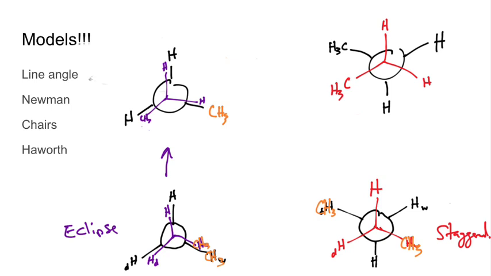Compare it to the very first one. Top to bottom, are they the same energies? No, I feel like the top one has more energy. Why is the top one more energy? Because those CH3s are closer to each other, so the electrons are... Yeah, I love how you took that all the way through. The CH3s are closer to each other, which means the electrons are closer to each other, which means that structure is higher in energy than the bottom structure.